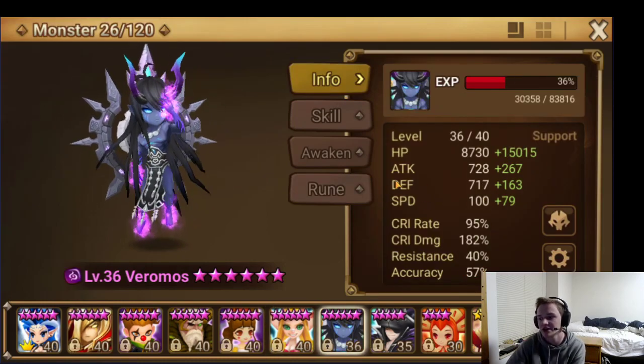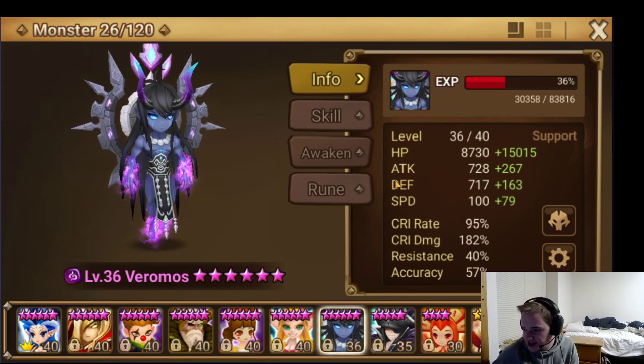And then my Veromos, I've got him slow, like I said, he's number 4 in the turn order. I've got him pretty high crit rate.